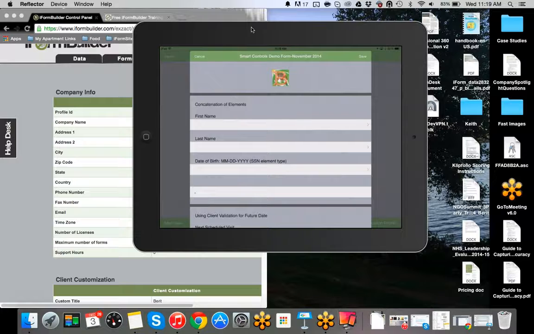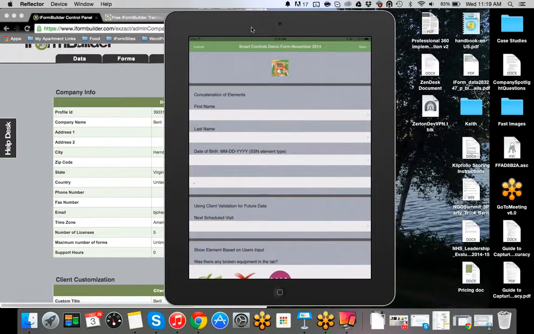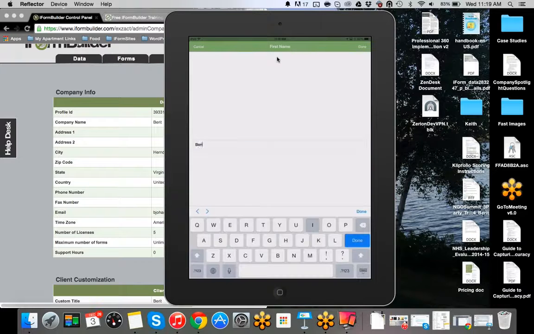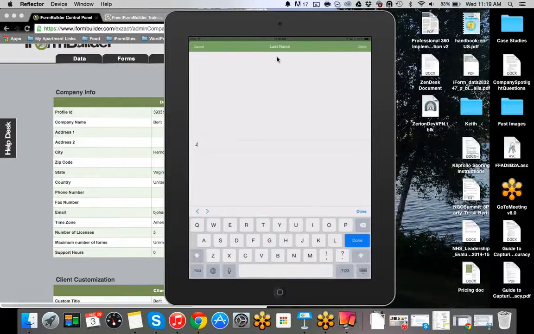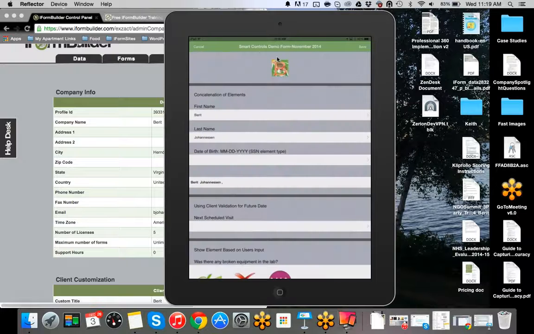Now that I've selected open, I do have a little icon up top. This is what a lot of companies will do if they want to add some kind of branding: they'll place their logo up top. And the form that I'm in right now, I created for smart controls. So I've used smart controls throughout this form. It'll just show you some of the possibilities available to you when you're building out your forms or when you're using the platform.